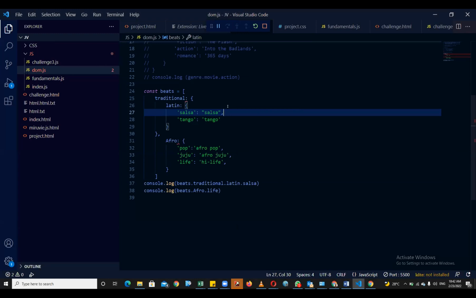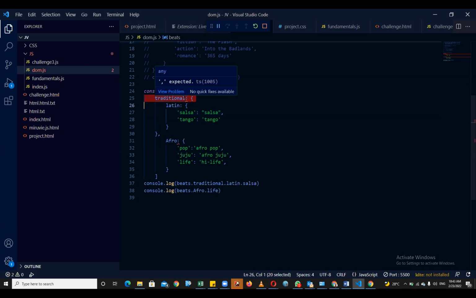This shouldn't return an error. Oh, okay, I get it. Remove traditional, like remove it. And the colon, just the colon and traditional, everything, remove. Yeah, and the colon too. The same thing with Afro.